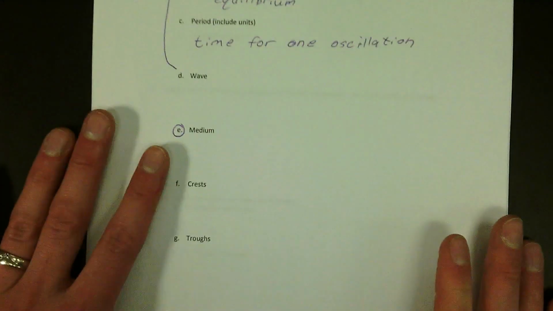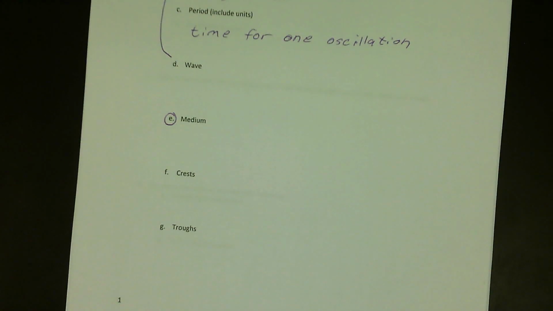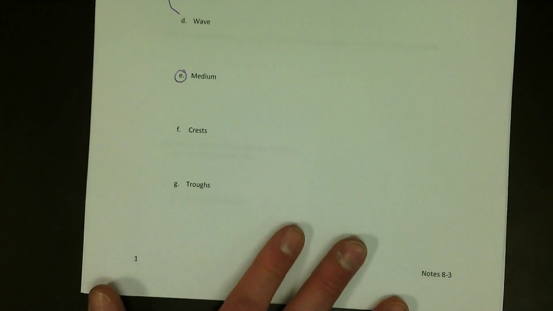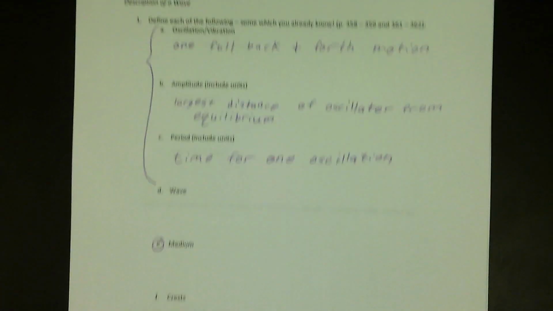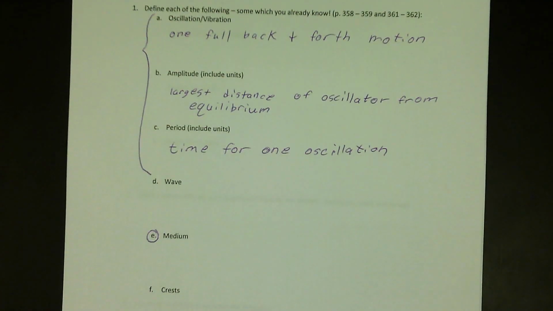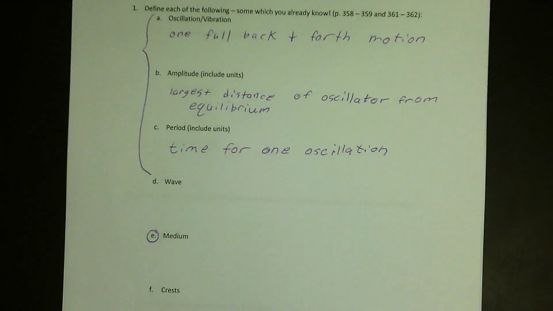Okay, I'm going to give you some time to do that. I'll bring around books if you don't have books at your table or if you don't have enough or something like that. But we've got the first 3. Do the rest of them there. See what you're able to come up with. And then we will go over them, and then we'll see what we can do with the rest of them.